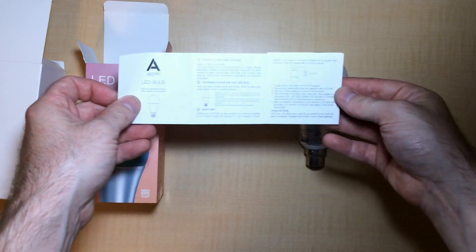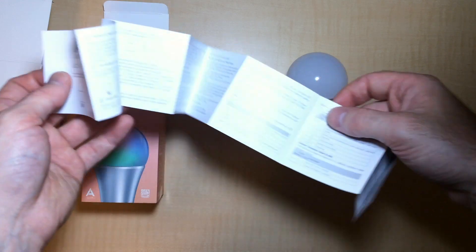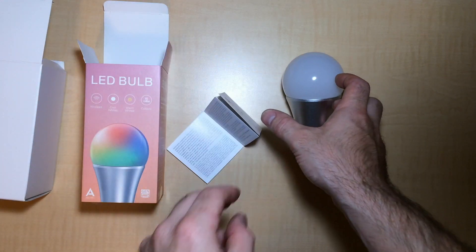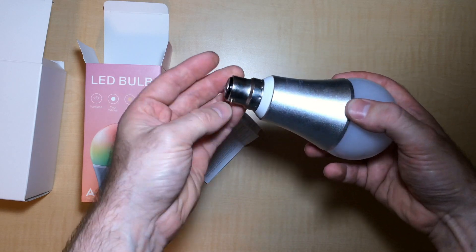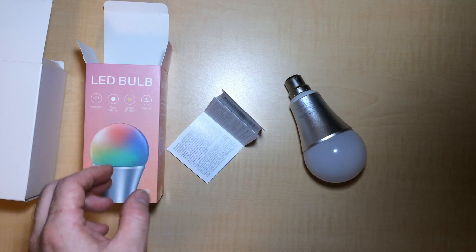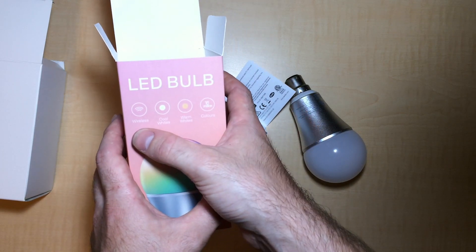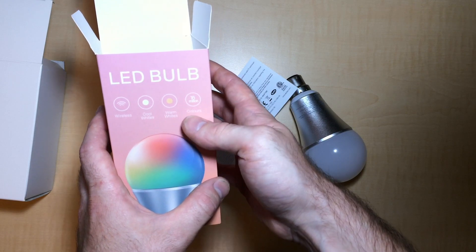It does put out quite a lot of heat on the silver casing, which also acts as a heat sink, so just be aware if you're installing it in a lamp that your kids can't touch the bulb — though the same goes with any other light bulb. It is slightly bigger and heavier than normal light bulbs, so be aware that if you have an older house you may want to get your light fittings checked by an electrician, as sometimes they become brittle over time and may not support the extra weight. Due to the size, it also may not fit in some lamp holders.